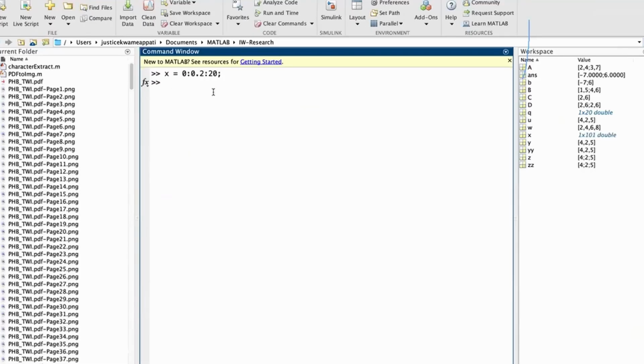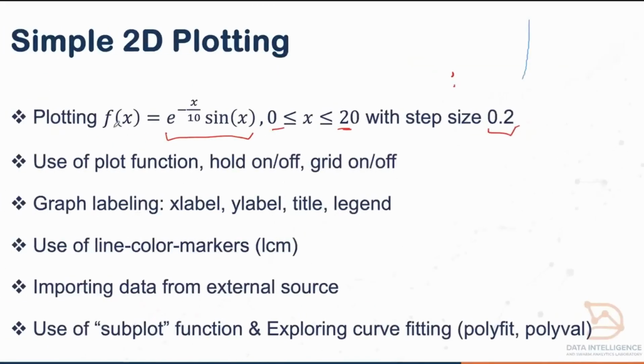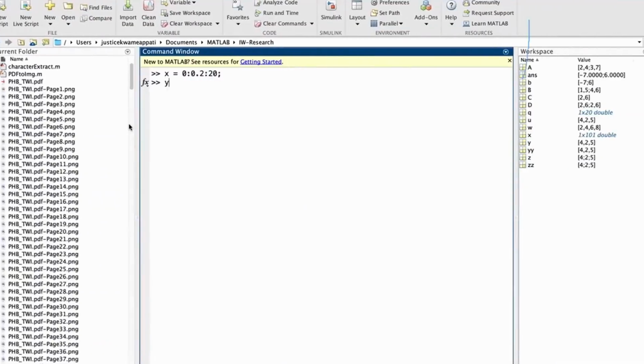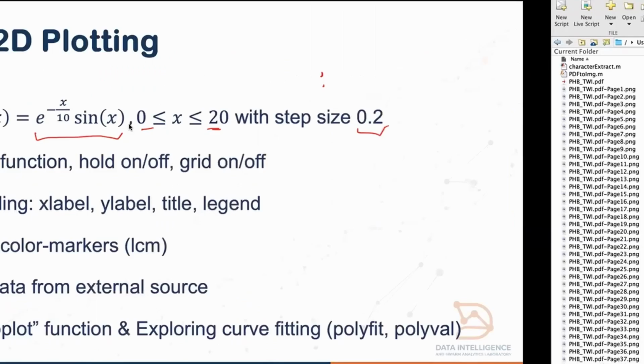So here's our x. You can always go into your x here and observe the size. This gives us 1 by 101 doubles. Okay, now let us type out our y. So y is equal to the expression.